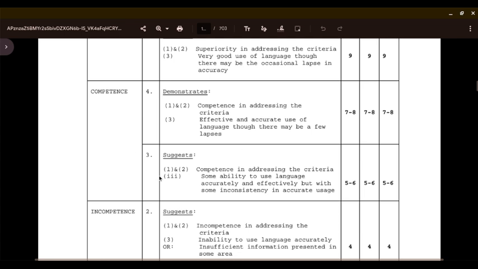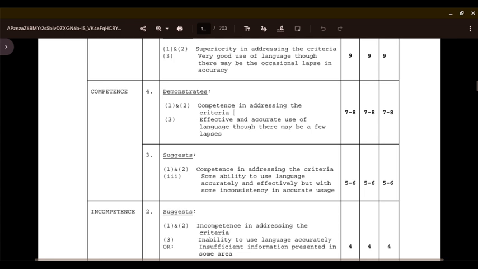All right, so we've got level 3 competence, suggesting that you are competent in this question type, while level 4 without a doubt demonstrates that yes, this person has basic competency. You've got to understand competency as being the basics. We've got the basics down. And if you look at the marks, it does suggest that we can trust this person to write this document, 7 to 8s, versus the 5 to 6s that you will get in level 3, a suggestion of competence.